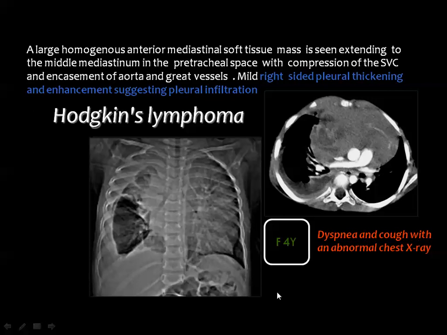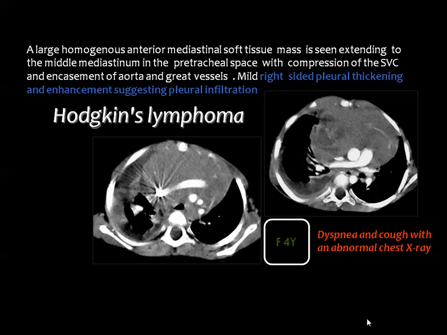Then you see here a big anterior mediastinal soft tissue mass compressing the mediastinal vessels, and it appeared in the chest X-ray as widening of the mediastinum. And you see also the presence of pleural effusion. If you look carefully, you can see that the effusion margin is thickened and enhanced, and this may raise the possibility that lymphoma has also involved the pleura, and explains the cause of the pleural effusion.